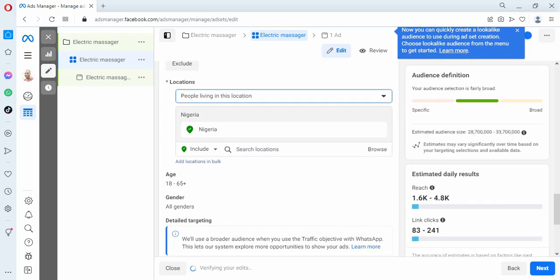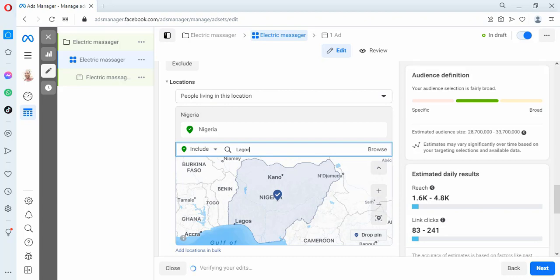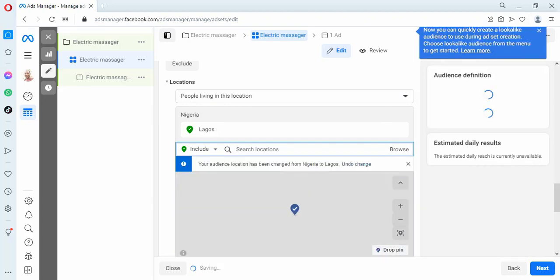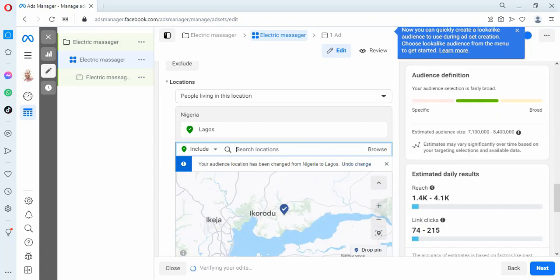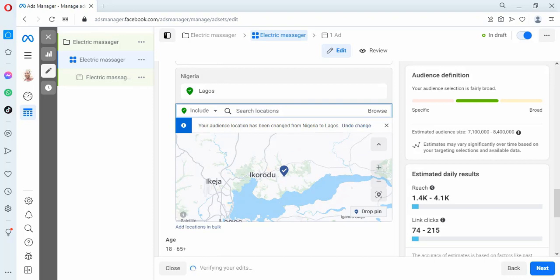All right. So what's the location? Let's type Lagos. So Lagos State, Nigeria. I'm choosing Lagos, Nigeria. Now, as you can see, I'm only choosing Lagos. One thing I want you to note is this. Once I chose Lagos, you can see that the estimated audience here to the right has changed. Before I chose Lagos, let me check.